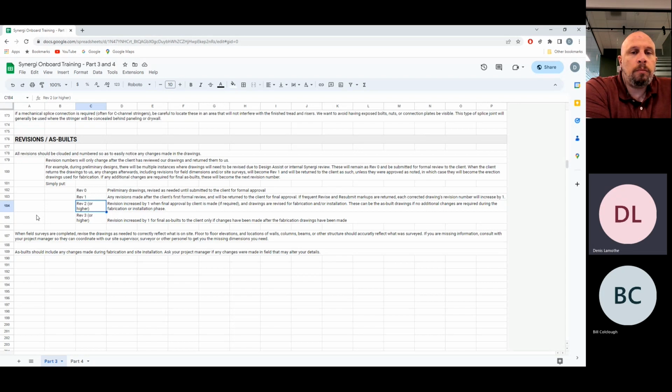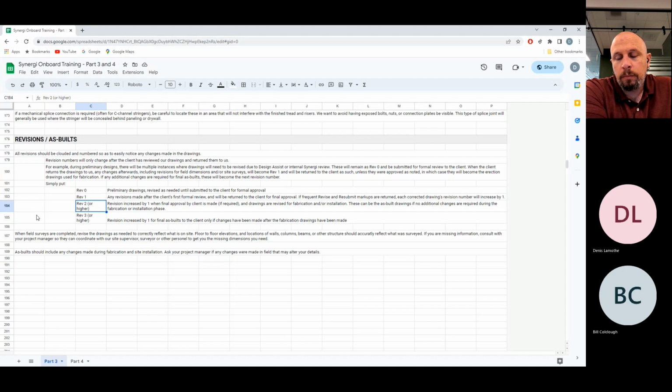And at the end of a project, you should have a set of as-builts that is essentially your submittal drawings with the mark numbers for all the parts or assemblies. They'll be included in your drawings. They'll be revised to the site conditions. They'll have all the changes that the engineer wanted, and hopefully the engineer will be able to stamp that as well.